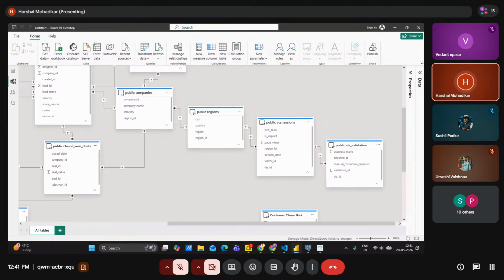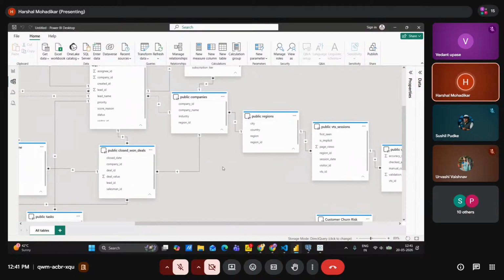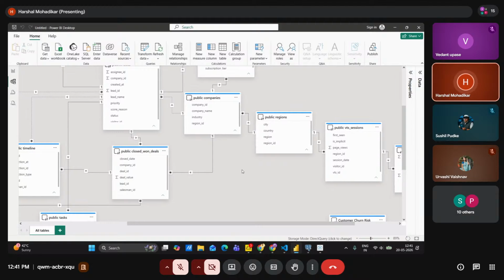Then let me explain the relation flow of these tables. Now let me explain the complete life cycle flow. First, a visitor visits the site, then a VTS session is created, the region is identified, then the lead is captured. After that, it is assigned to the salesman as a task, and the salesman will email and call them.